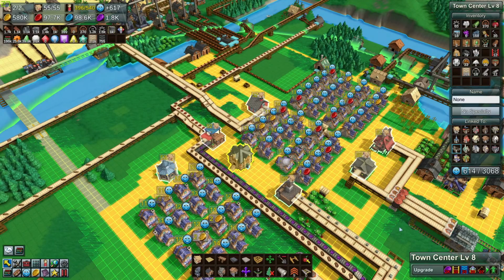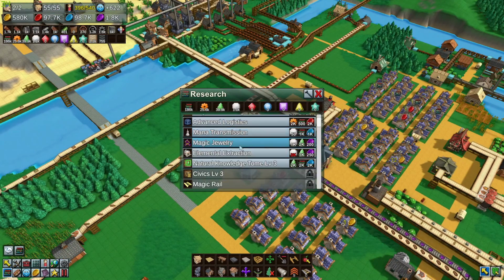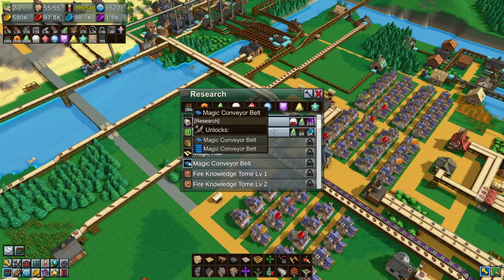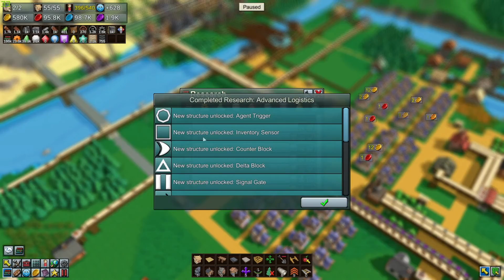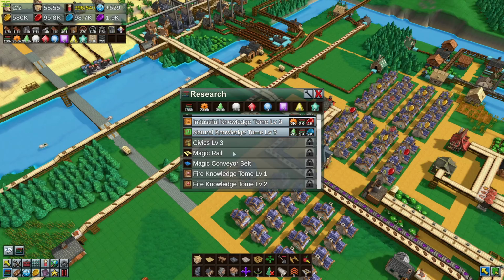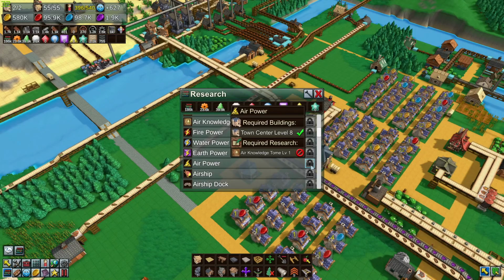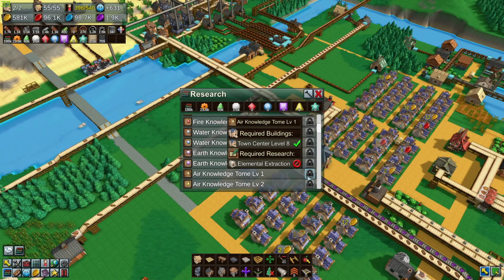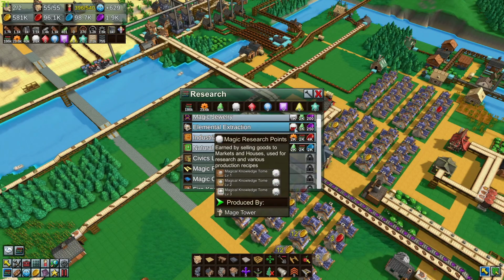Oh my god, I just rotated something. Oh, I rotated the town center. That's okay. Let's go into research and let's see. Where are the magic conveyor belts? I need to research first air power and advanced logistics. Can I go for advanced logistics? Yes, I can. Fantastic, and air power, that's the one I also want. Where is air power? Air power requires air knowledge tome level 1, and air knowledge tome level 1 requires elemental extraction, of which we are halfway there.